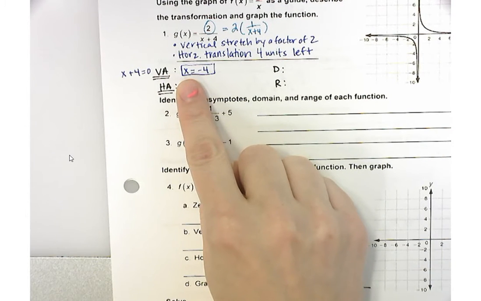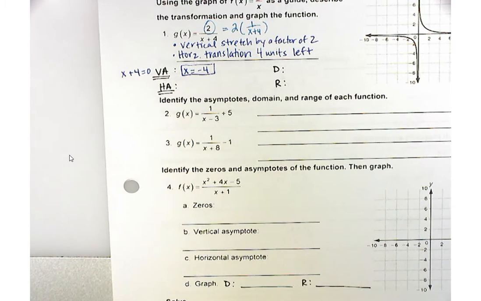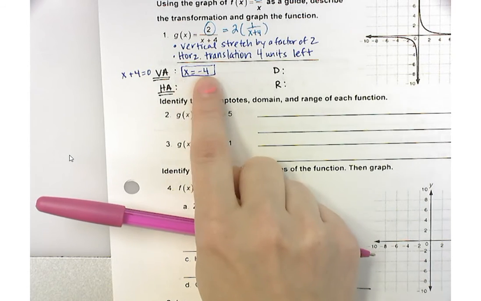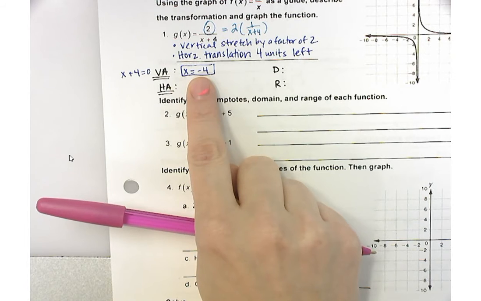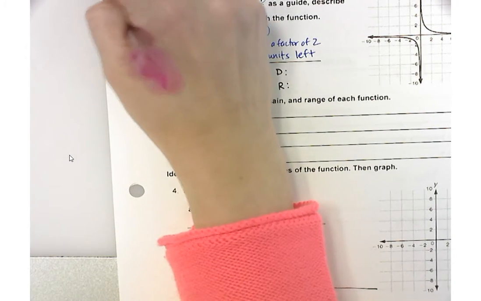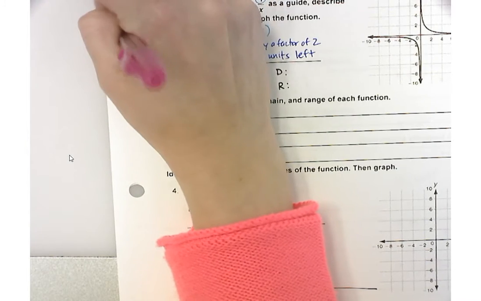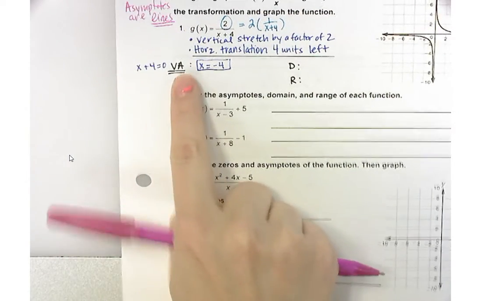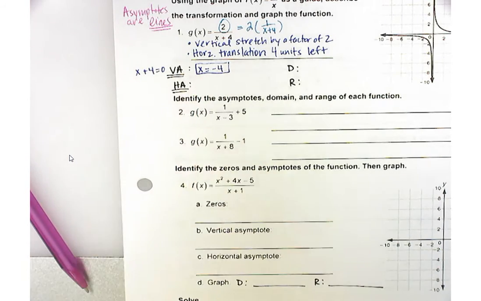Alyssa, why would I take points off if it doesn't say x equals, if it just says negative 4? If you have negative 4, that is a way that we would say a 0, not a vertical asymptote. What is a vertical asymptote? A line. So we have to have an equation of the line. All asymptotes are lines, and that's why they need an equation. Also, you have vertical asymptotes and horizontal asymptotes. If you have a vertical asymptote, you have x equals. If it's horizontal, you have y equals.